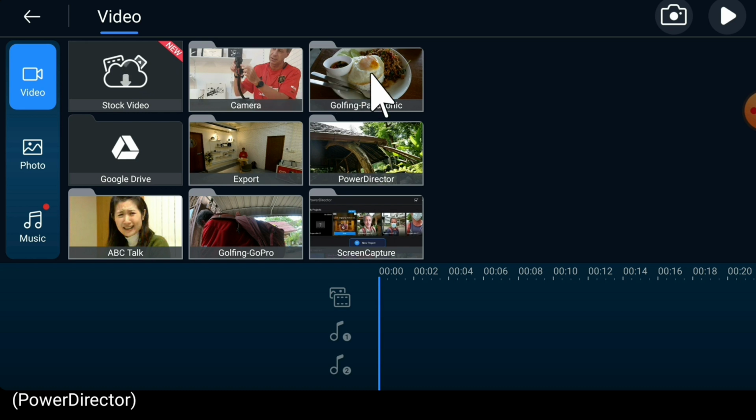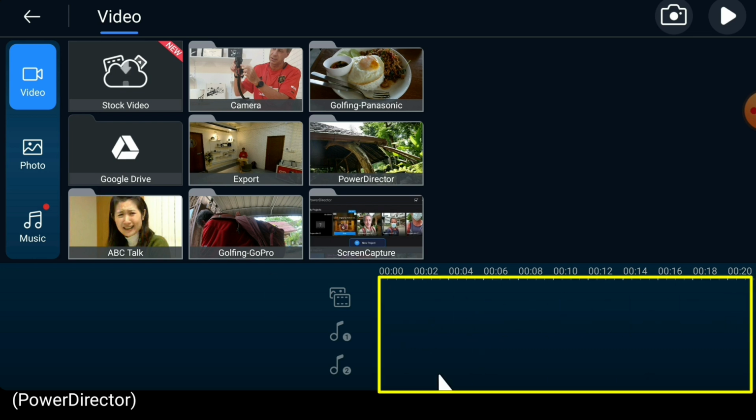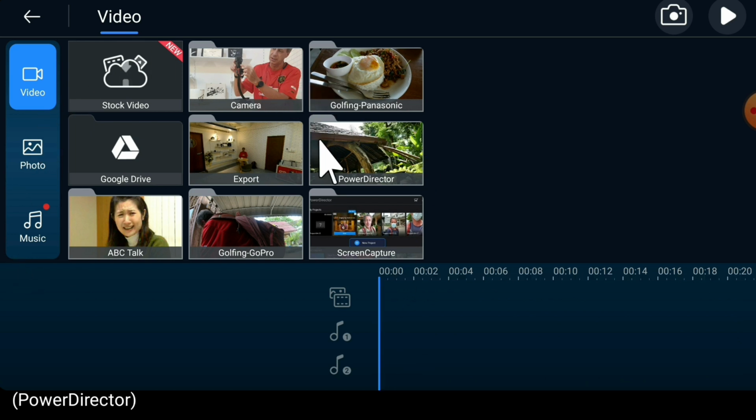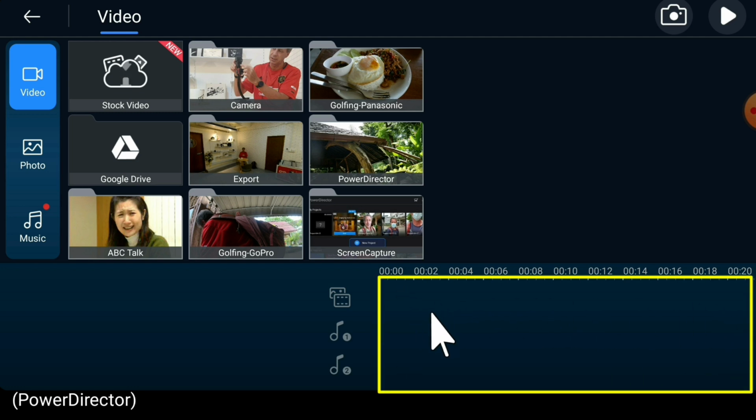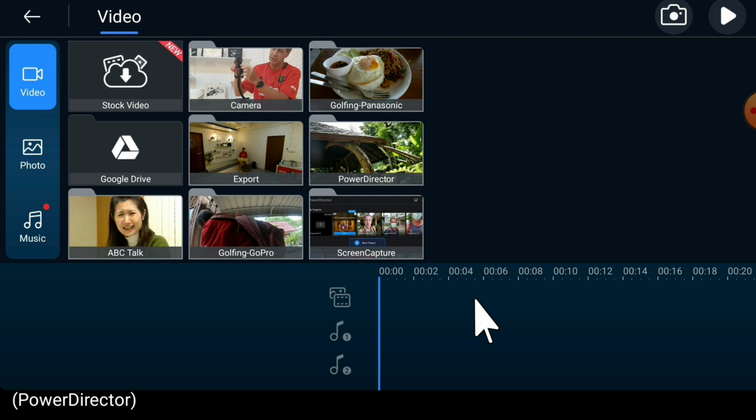So what you see here is a list of all of the folders on my phone that contain video files. If I want to add a photo to my project, this is the editing window down here at the bottom. So if you select videos, photos, music, everything you select will end up down here. And there's nothing here at the moment, of course, because this is a brand new video project.